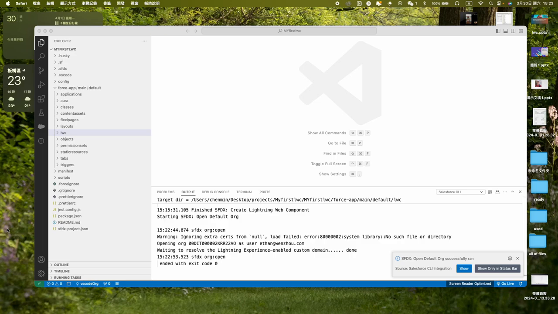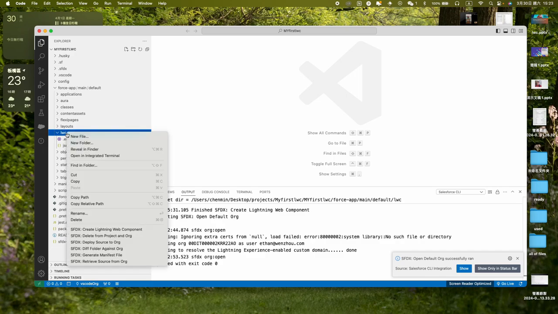This is the default code structure that comes with the project. We will select force-app here, and here's an lwc folder as well. Right click here.